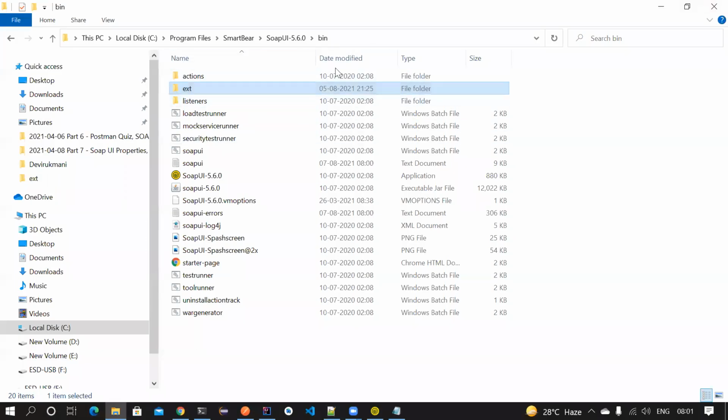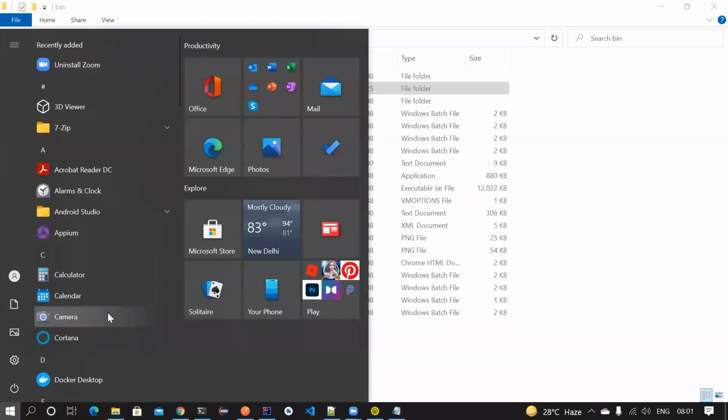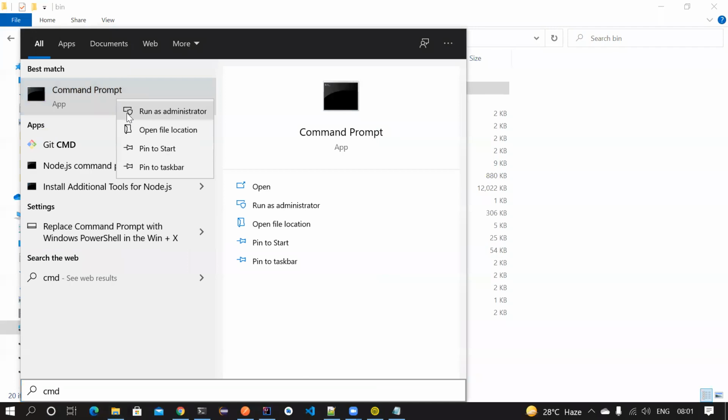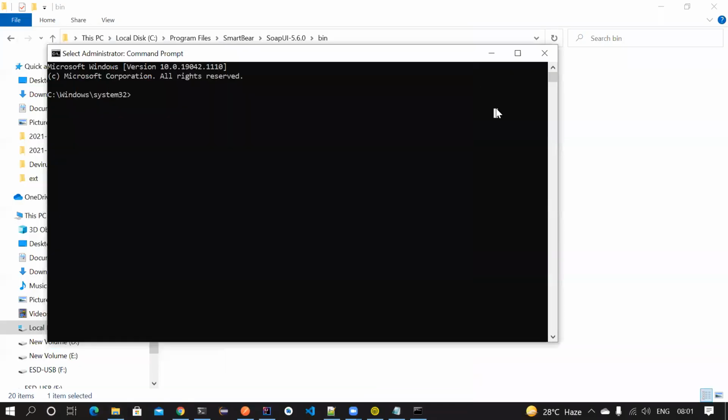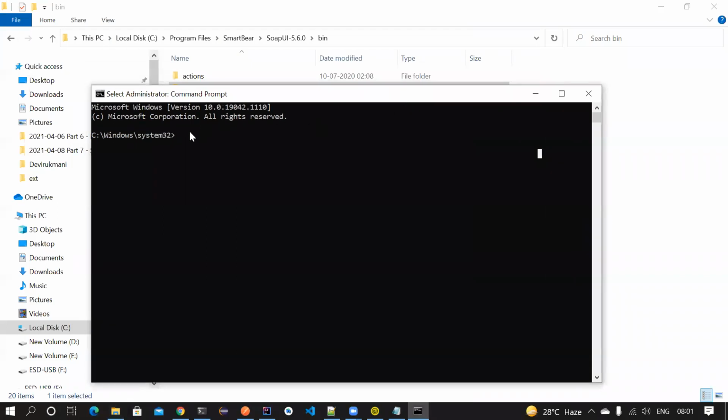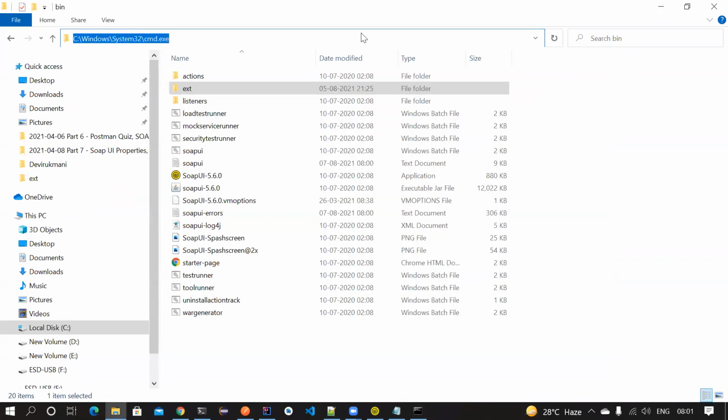Since this is located in the C folder, maybe I need to open the command prompt in admin mode. Maybe cmd, we are under admin. Let's first cd into this particular directory. This is not the directory that I'm looking for.